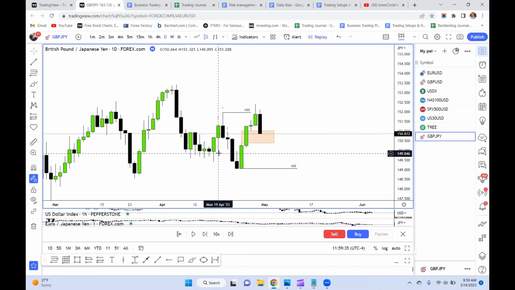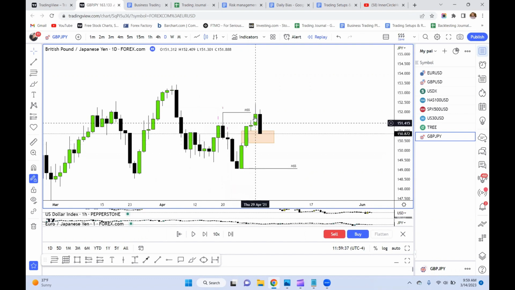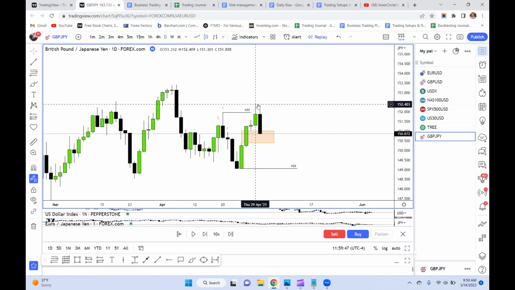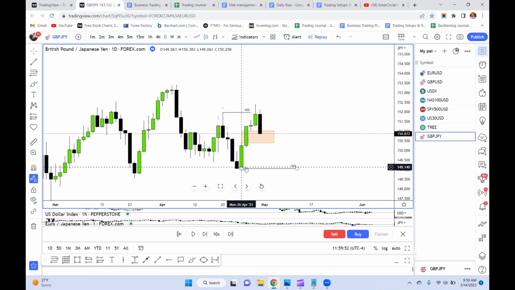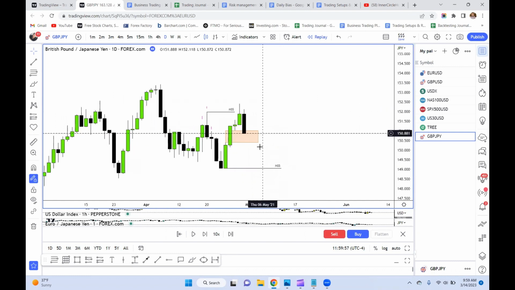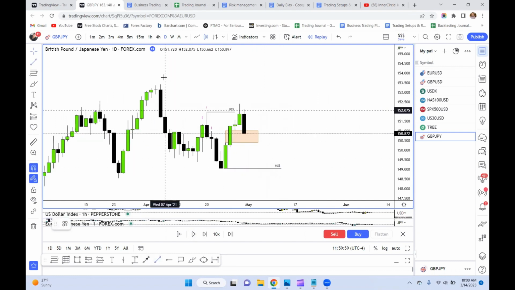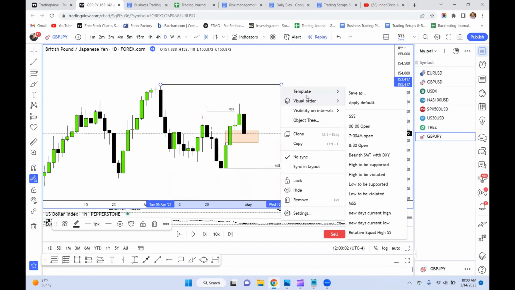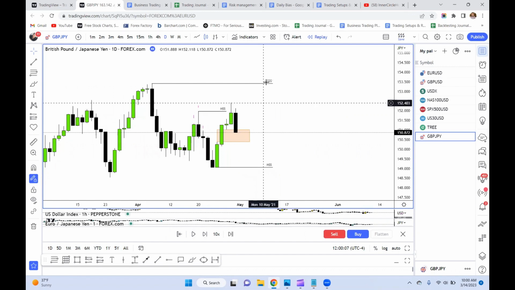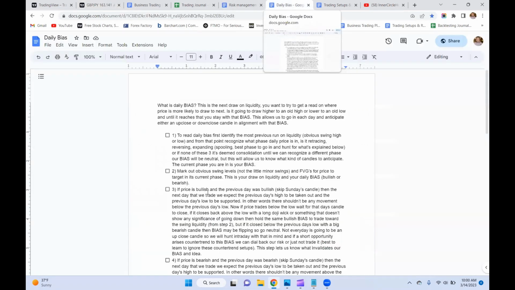So whenever that happens, price, once it takes it out, and it doesn't even have to be by much, it could be a whole wick. It doesn't even have to close over that high. That's a market structure shift. Okay, so you can see that price shifted, and as long as this low holds, these fair value gaps hold, we can see higher prices continue back up. And what will it continue up to? Potentially this high right here. So right now, price, let's go back to daily bias and explain.